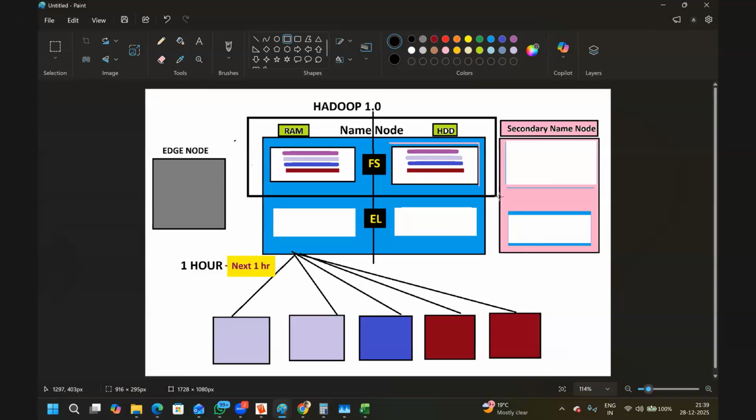Clear these things. I have explained every single bit of all these details in my YouTube video. Then go through it again, refresh this. We'll jump to Hadoop 2.0. It's a little deeper concept, but that is easy. I'll make it easy. Let me know if you still want me to repeat this.